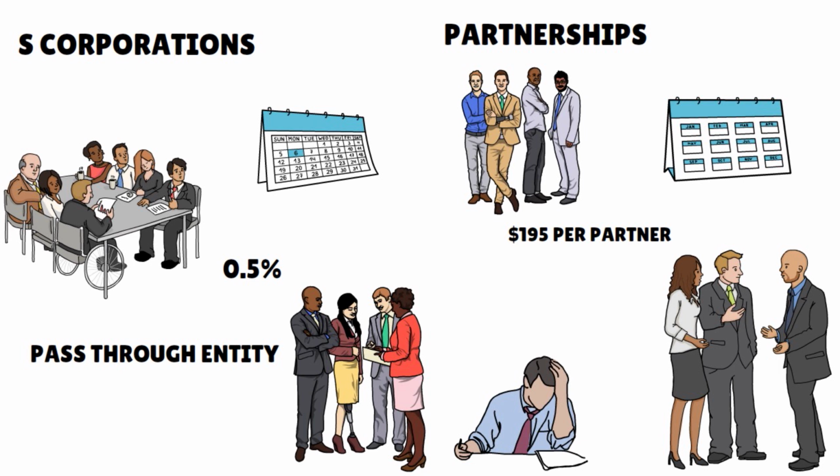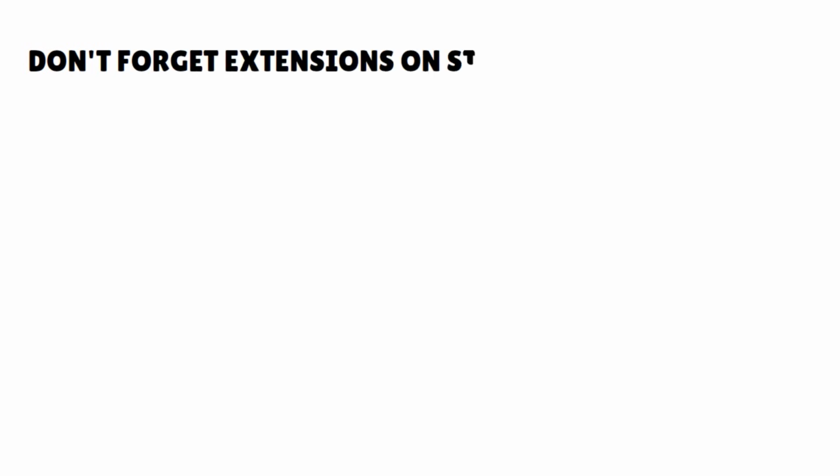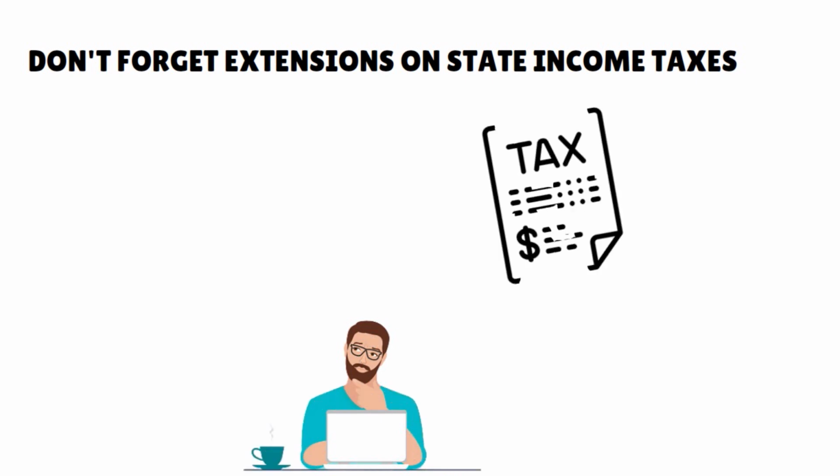So with all this conversation that I've just had with you about filing a business tax extension, you might be thinking that it only applies to the federal. Of course, I've been using federal tax form 7004, 4868, but please do not forget extensions on state income taxes. Those are important too because your business is liable for state income taxes as well, right?